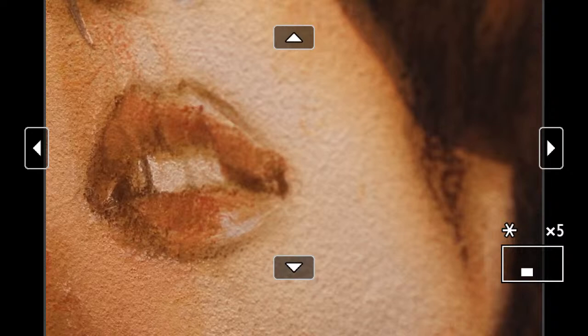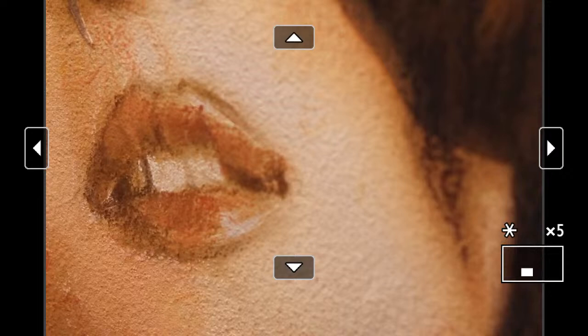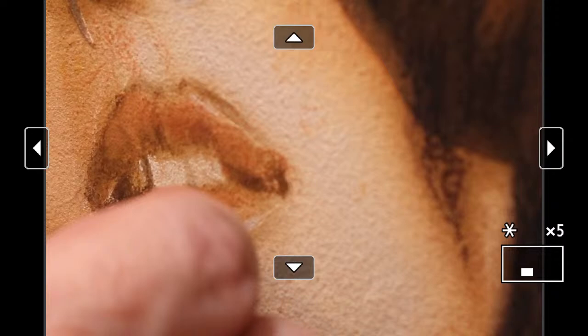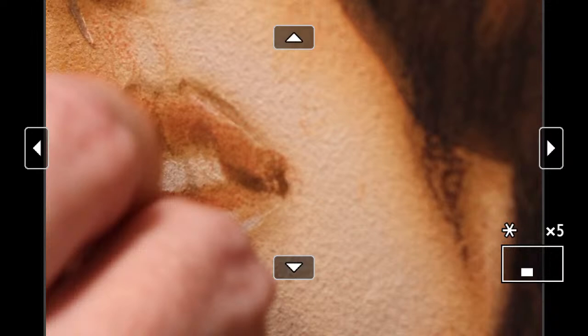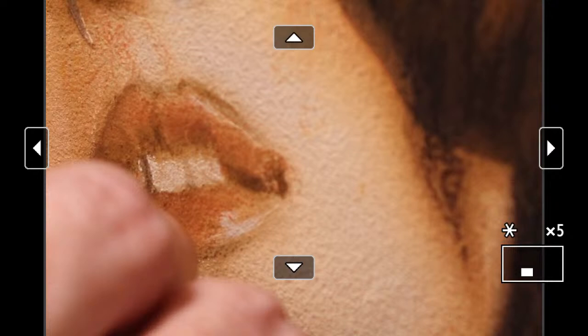Now I'll show you something new. I take 1/16-inch foam core, and I peel off the paper part, and then I cut it in little triangles. And when I do that, I can use this as a teeny tiny blending stump when I'm going into tight detail. I have one corner I'm using for the lighter color, the other corner for the darker color. Just like when I work in airbrush, it's the same as I work in pastel.